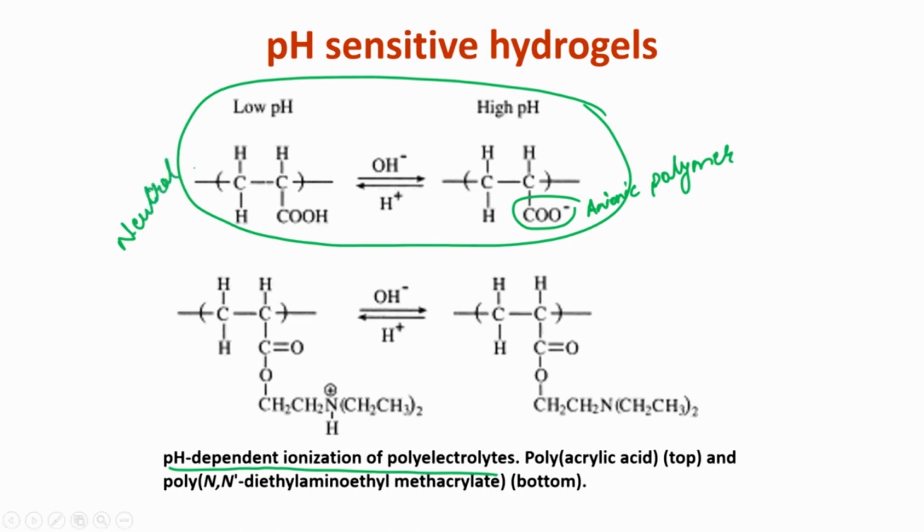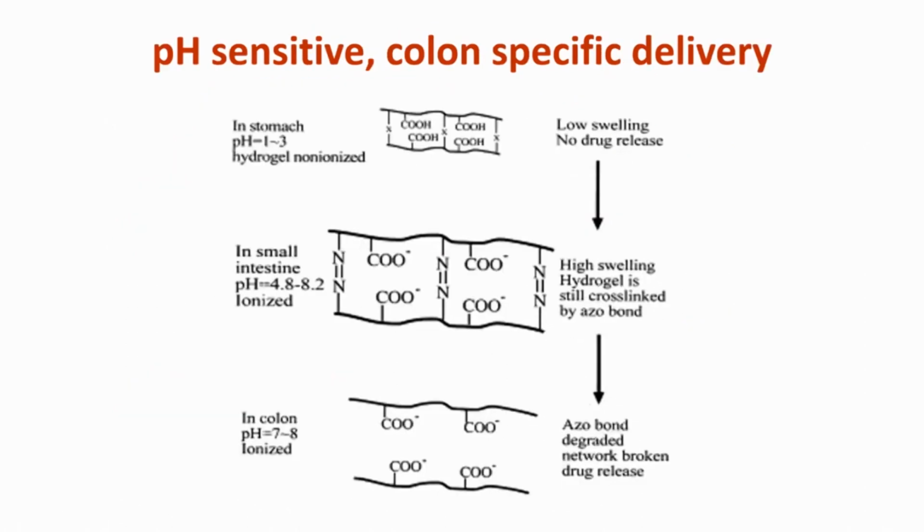Similarly, you can have other amine based molecules and they will have the inverse of this. So, as the pH is decreased, they will get protonated. So, they will become cationic polymer. So, here is your proton that has come in extra, and then as you increase the pH they will become neutral. So, both of these can be easily modulated in terms of their charge on the basis of pH.